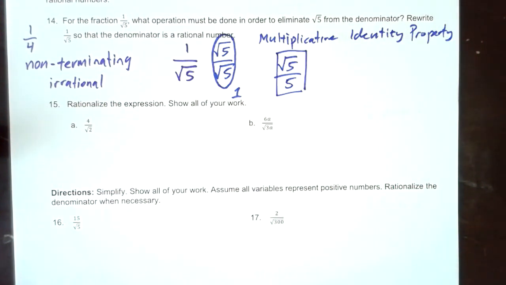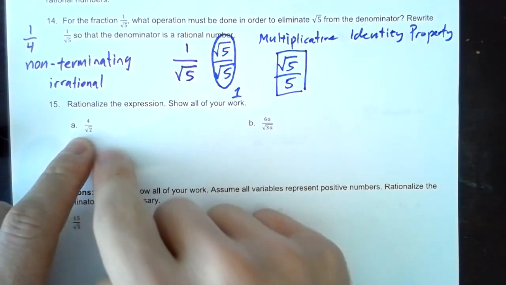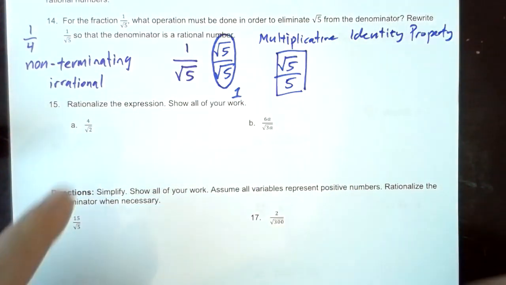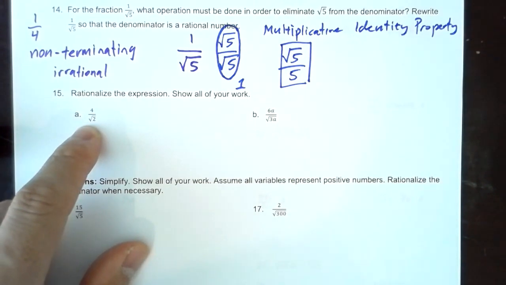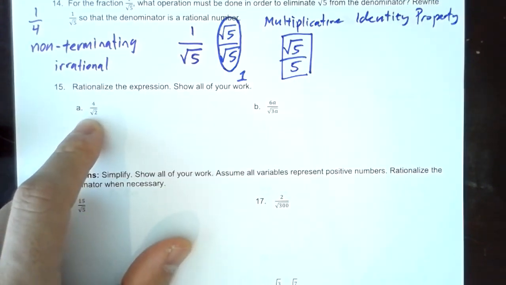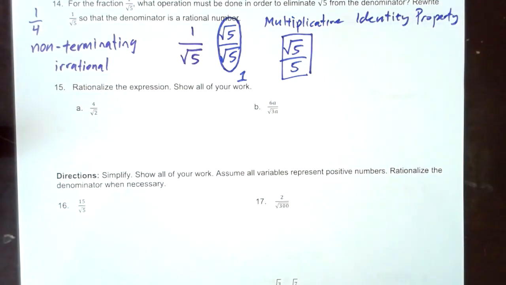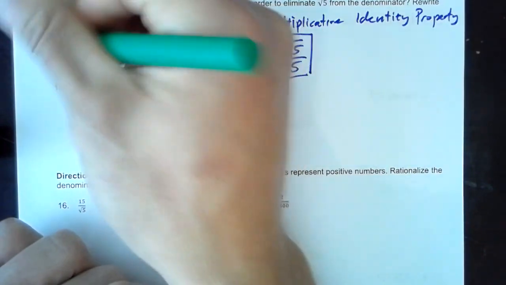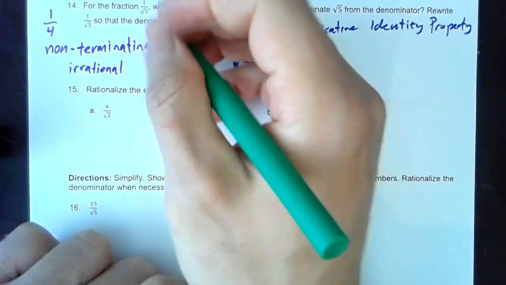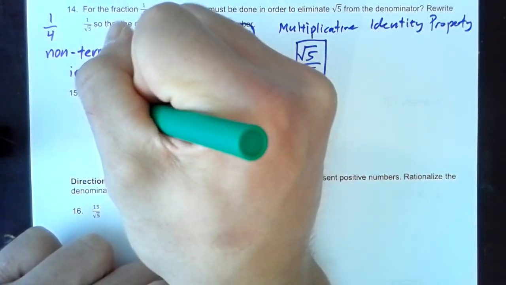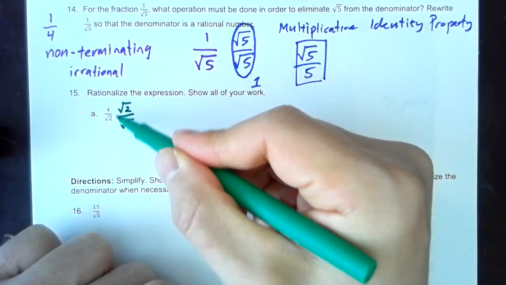Okay, I already know some questions. Mr. Kuo, does that mean you just always multiply both the top and the bottom by the denominator? In many cases, the answer for that will be yes. Okay, if I just take number 15, for example, and I do 4 divided by root 2, I can multiply the top by root 2, the bottom by root 2. You realize that this is just a value of 1.